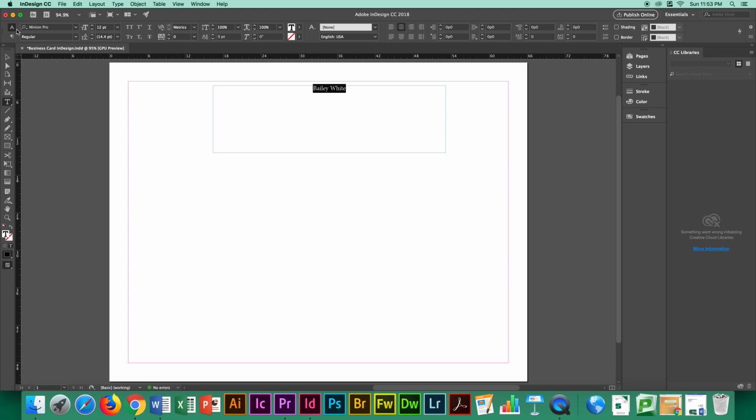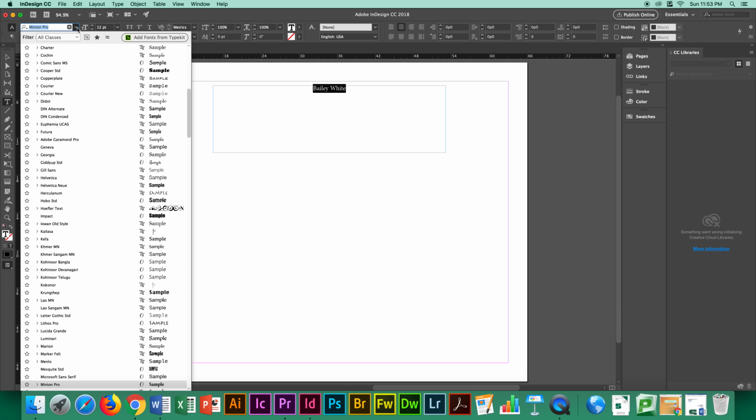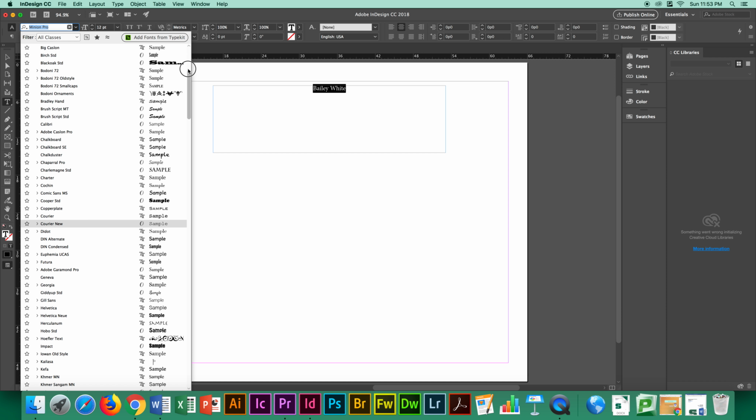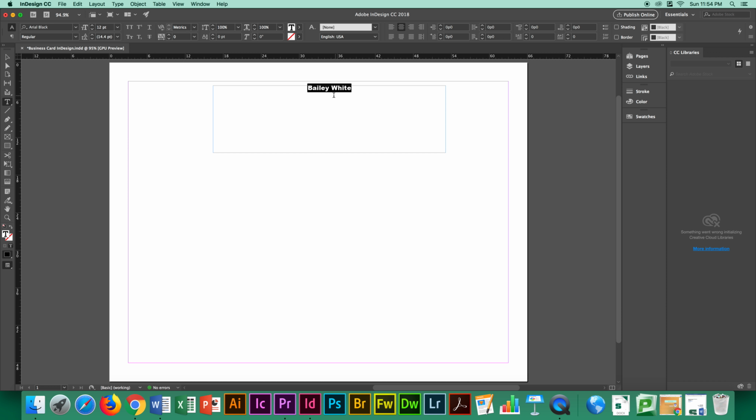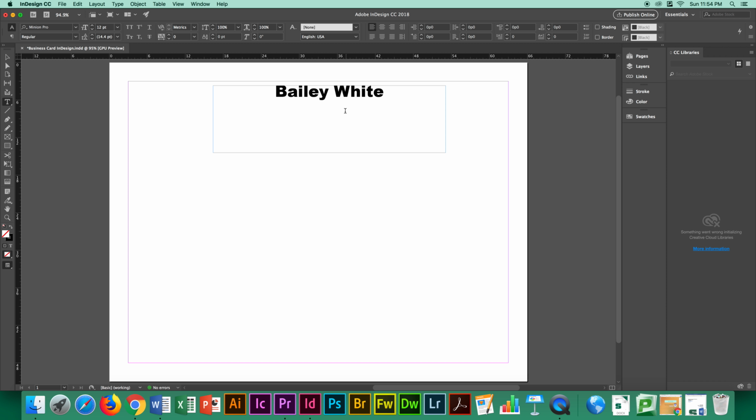So over here are our font options. We're just going to click the drop down arrow, and then all these options will come up. For our name, we're going to select Arial Black, and you can see it change. And then for the font size, it's set to 12-point font, but we're going to go ahead and change that to 30. Once you've done that, you can just click outside of the text box and see how it looks. Make sure you look okay.